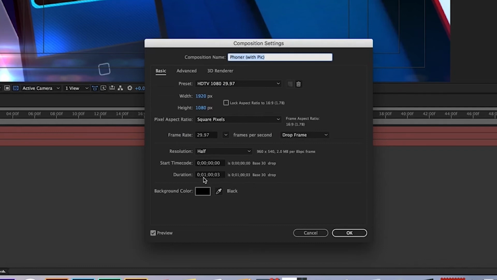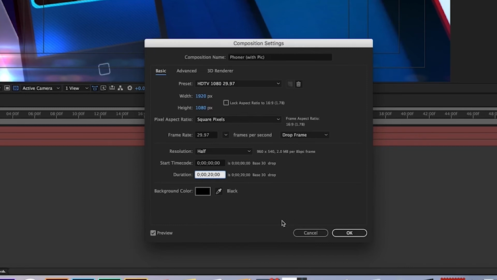So by doing a minute and 3 frames, it actually gives a little bit more. That's because of the frame rate we have set up here. If we did it straight 30, it would actually work, but because it's not, it doesn't. So maybe I wanted to change this to, instead of a minute, 20 seconds. So what I could do in here is get rid of the 1. So now it's going to be 20 seconds and 0 frames.